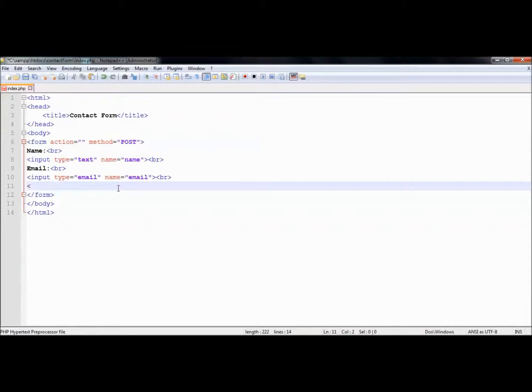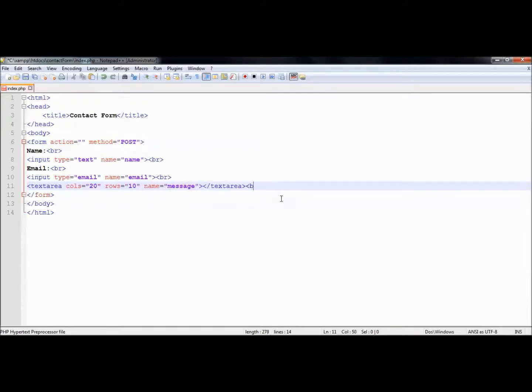So the next thing will be textarea, and this will have 20 columns, and rows will be 10. It will have a name of message, and then we're going to close that off.